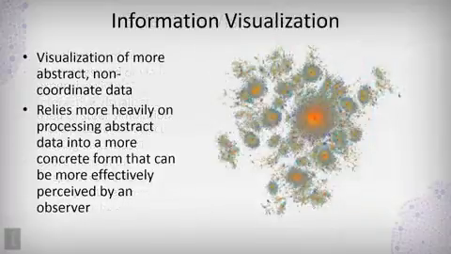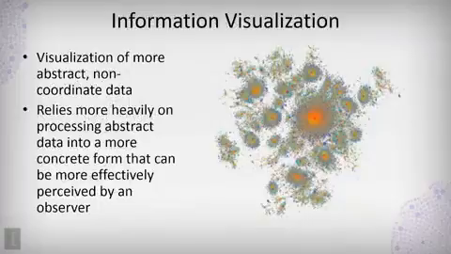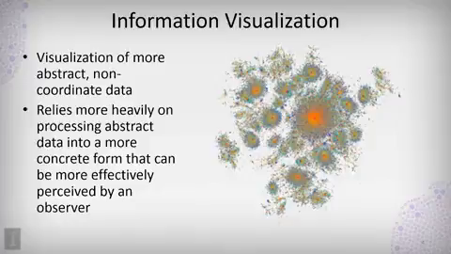And finally, there's information visualization. This is the visualization of more abstract, non-coordinate data. For example, what we'll look at in our data visualization course will be, for example, relationship data. And this happens to be a visualization that my students and I worked on a few years ago. These are basically connections between different Flickr users on the Flickr photo sharing website. And there's 7 million of these connections, and so it's far too many to be able to understand by looking at just an ordinary graph.